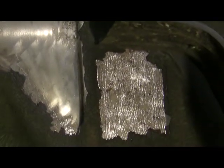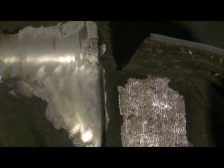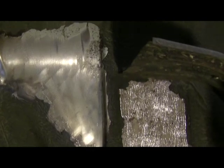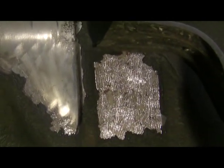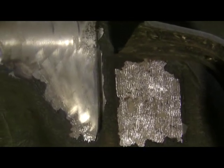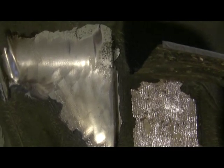So again, I should mention, these old Saabs had really thick, really heavy, really hard undercoating. So if it works this well on a Saab, it'll work this well on anything out there. So that's it for now. I hope you learned something from this.